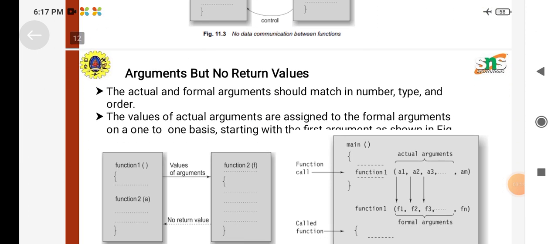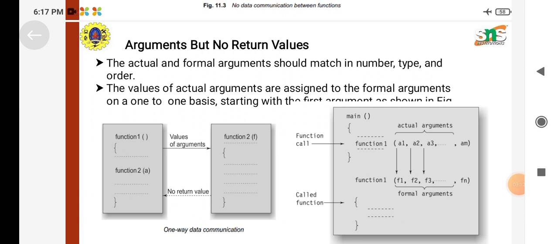The second one is arguments but no return value. So there are some arguments, but there is no return value. The actual and formal arguments should match in number, type, and order. The values of actual arguments are assigned to the formal arguments.